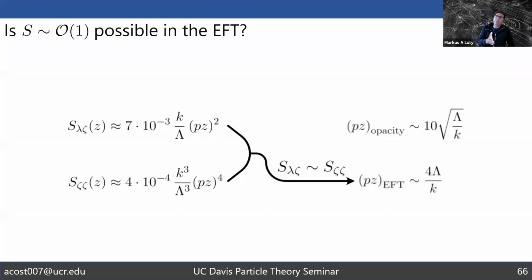Is anybody else confused? I would have thought that if the theory was good in the UV, then its breakdown would have been controlled by the lambda. Lambda is the coupling that gets the strongest in the IR. Zeta is the coupling that gets the strongest in the IR. The confusion is that they scale with P times Z. So large Z is infrared and small p is infrared. But here it's the product of the two.